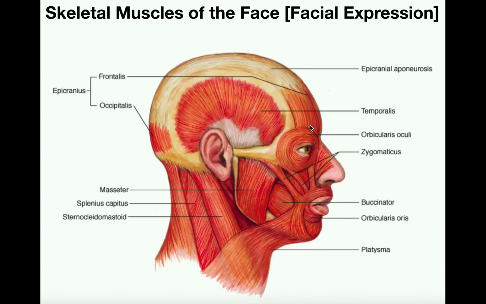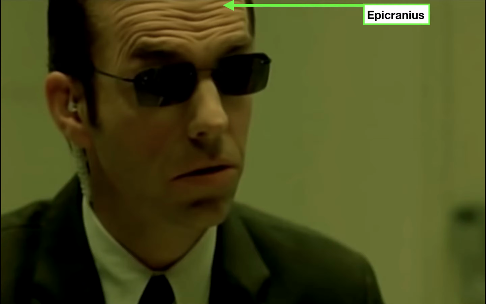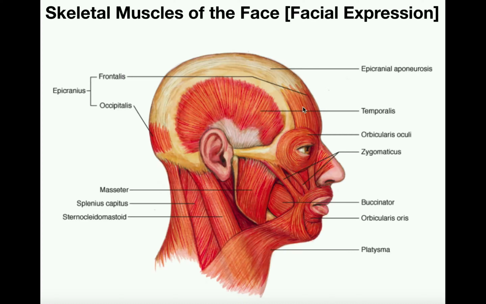So let's think about this. If the frontalis shortens and contracts, it's going to pull the insertion, which is in this area, toward the origin. And so it's going to move upward. And so if you imagine the fascia underlying the skin moving upward, because that's being pulled on, your eyebrows are going to move upward. And so if your eyebrows move upward, if you do that particular motion, then also you'll tend to see the skin above the eyebrows kind of wrinkle a little bit, okay? And this is what happens when you raise your eyebrows. You usually, for most people, see wrinkles, several horizontal lines above the eyebrows between the hairline and the eyebrows, and it kind of crinkles up.